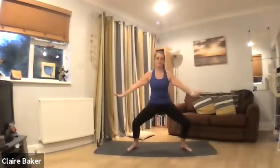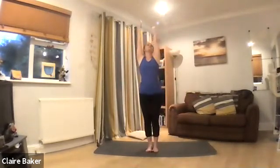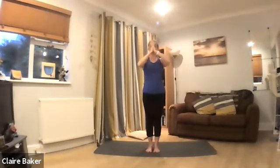Good. With your next out breath, release. Roll the shoulders. Step your feet together, bring your arms up and press your palms together. Bring your palms down through the center line and just breathe. And gently, hands, just soften your gaze.